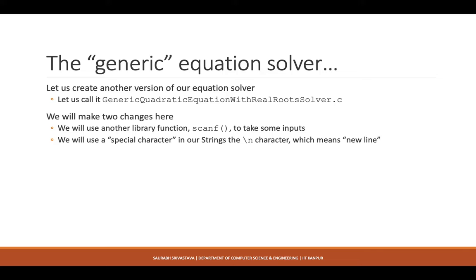First of all, we are going to use another library function called scanf. This function, just like printf, is another library function which is used for input output. Printf is used for showing certain text to the user. Scanf is used for taking certain inputs from the user. And we are going to use a special character in the message strings that we are going to display, and that special character is \n, okay, which essentially means new line.